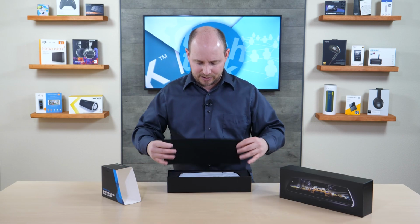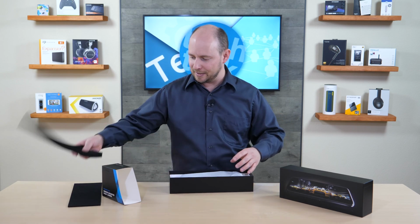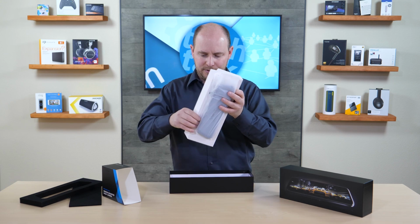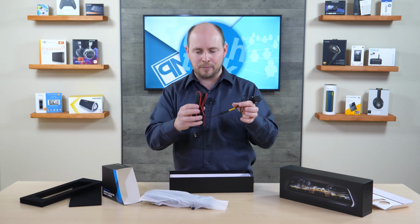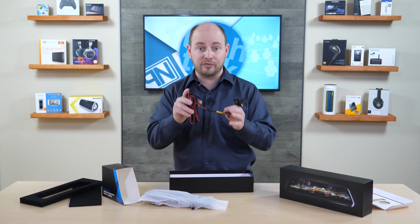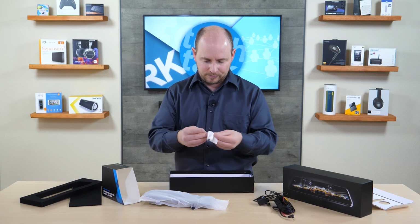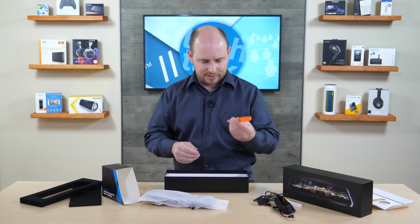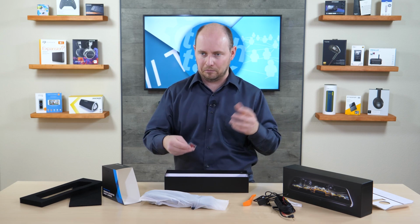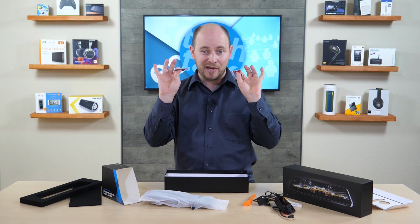It's decent packaging and it's very well protected. Nice soft foam there, multiple different layers of foam at that. And this is your mirror setup here. Just pops right out. And then you have your rear camera with plenty enough length to get to the front of the car and up to the windshield to plug into this setup. You have a little cloth here for cleaning the screens with. You have a pry bar for installation or uninstallation, I guess. You have a couple double-sided sticky pads here.